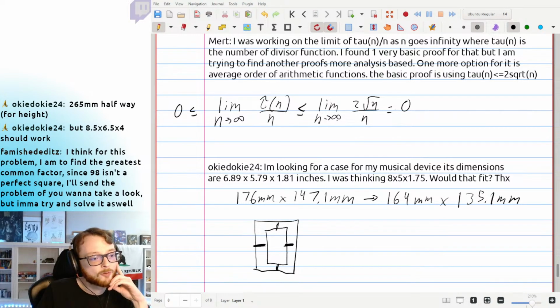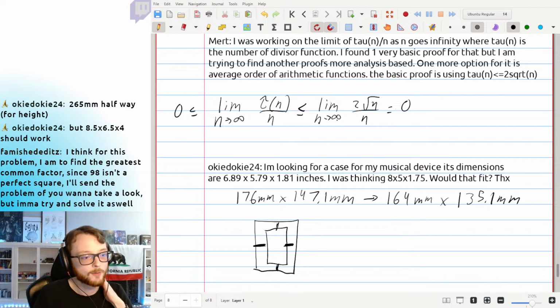Yeah, 8.5, 6.5 by 4. It should have enough wiggle room, even with an outline. Hey, Tree, I'm back. And yeah, I guess for the height, it might not have the outline, so you might not subtract 12 from that, or you might only subtract 6 if the outline's only on the bottom or something. But I think it's basically how you would think about it.